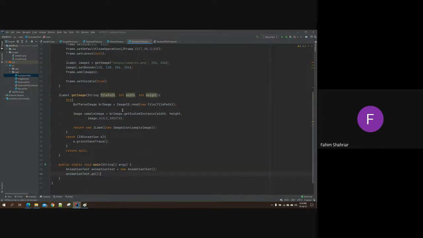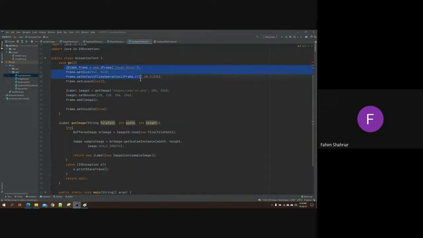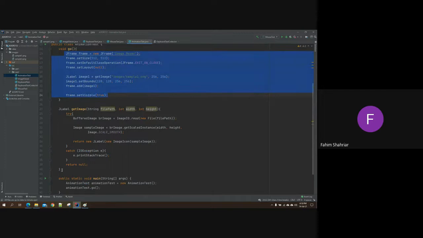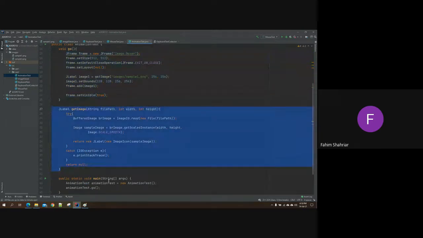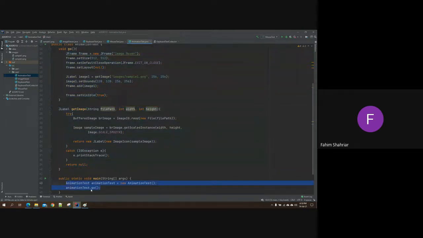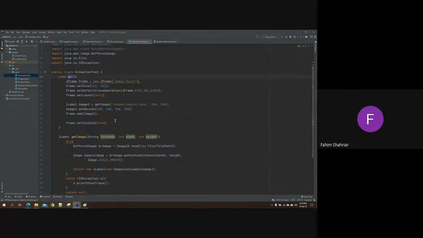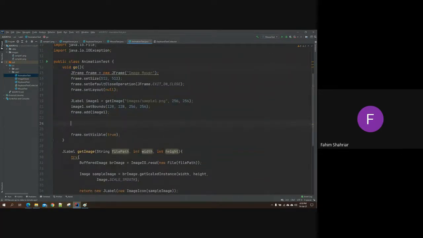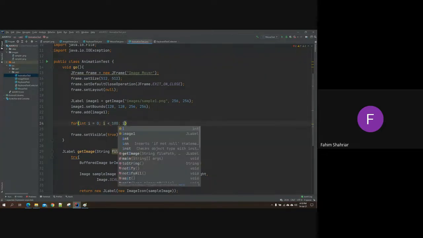Okay, so what I am doing here, again, I'm creating the GUI. I have the getImage method, and I have the main method where the go method is called. Now, in this go method, I will write a while loop, or maybe a for loop, for int i equals 0, i less than, say, 100, i plus plus.